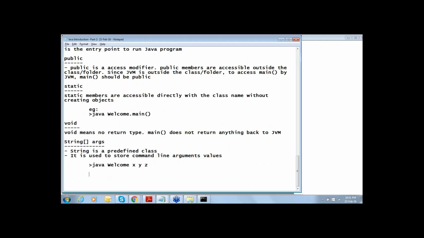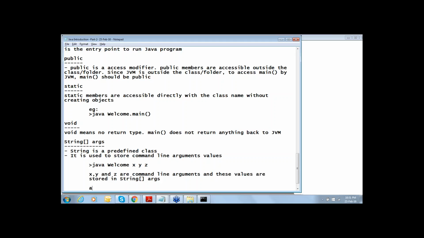Here x, y, and z are command line arguments, and these values are stored in the String array.